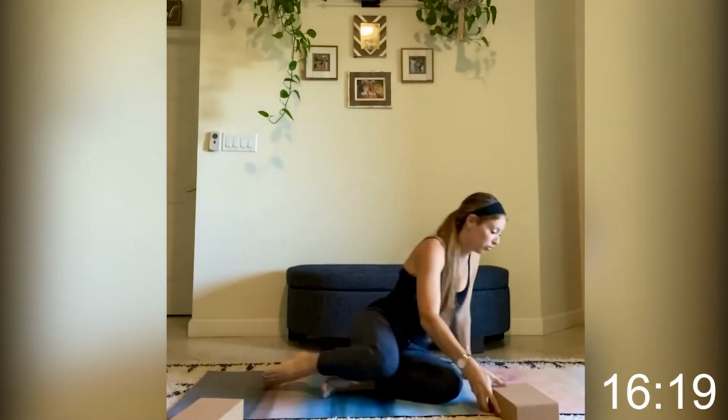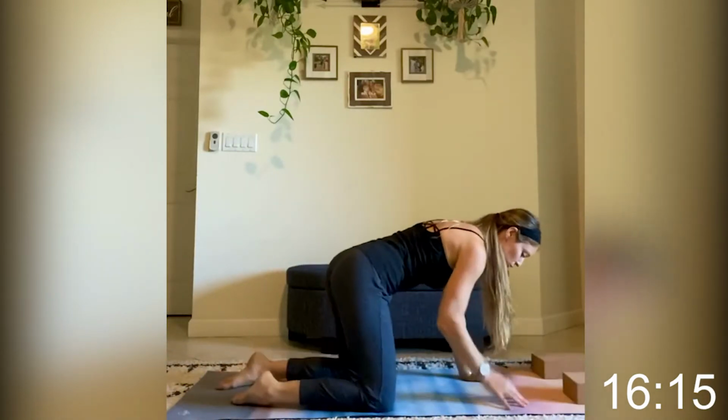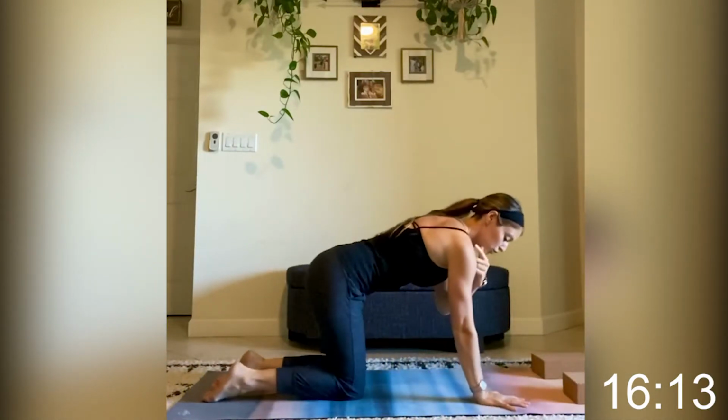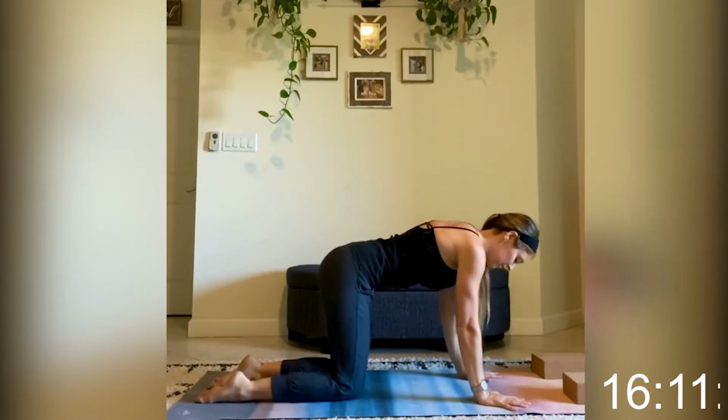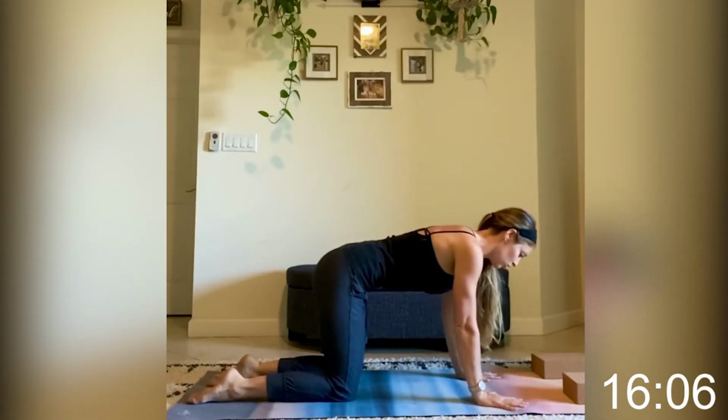Exhale, you're going to roll over, find your tabletop. So for your tabletop, spread the fingertips wide. Shoulders are directly over those wrists. Hips directly over those knees. Inhale here, engage the core.